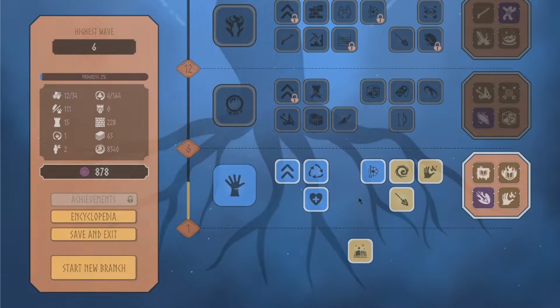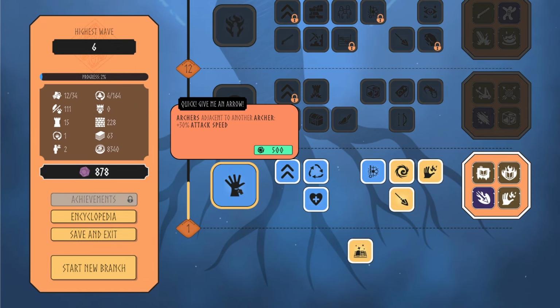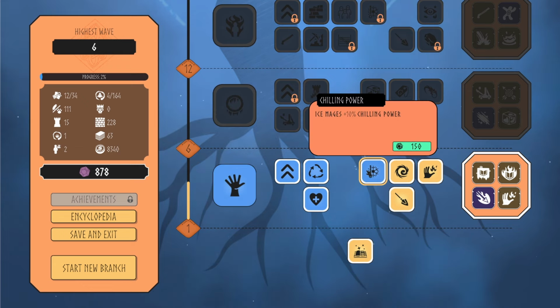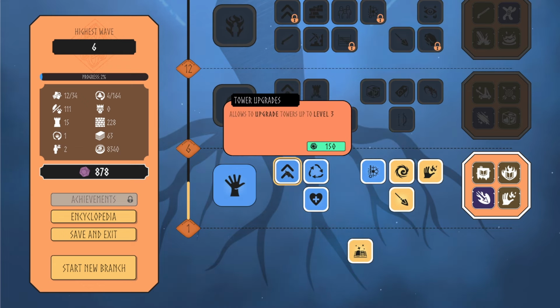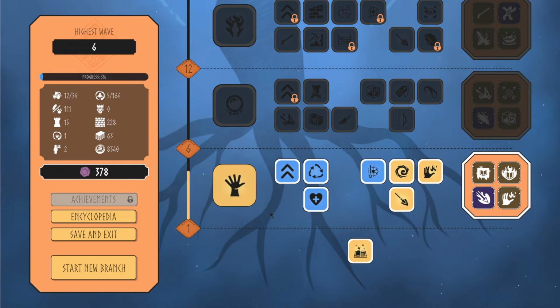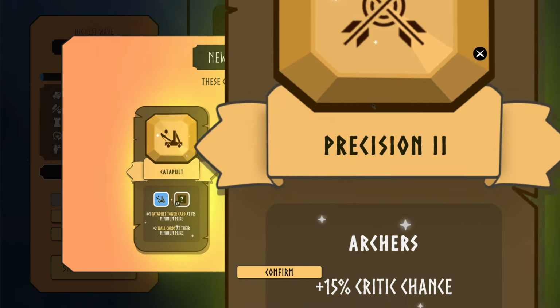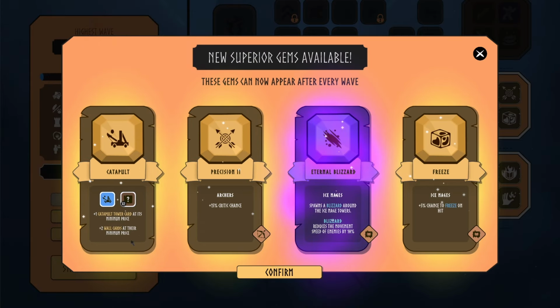I'll try my best. All right, we have 878, so we can grab... This could be pretty good. Extra attack speed. Extractor's health could probably be good as well. So we can purchase this, and we can purchase that. We unlocked this. We have new gems available. A catapult tower. Extra crit chance. Oh, precision 2.